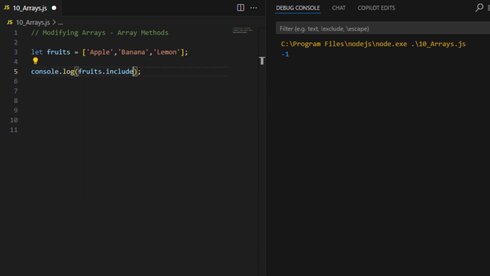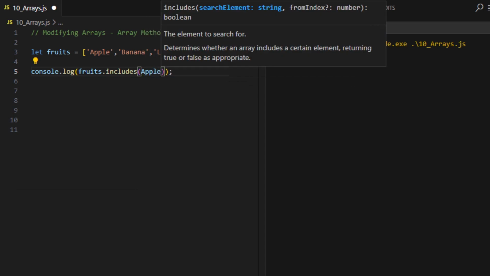Includes checks whether a value exists in the array, and returns true or false accordingly.